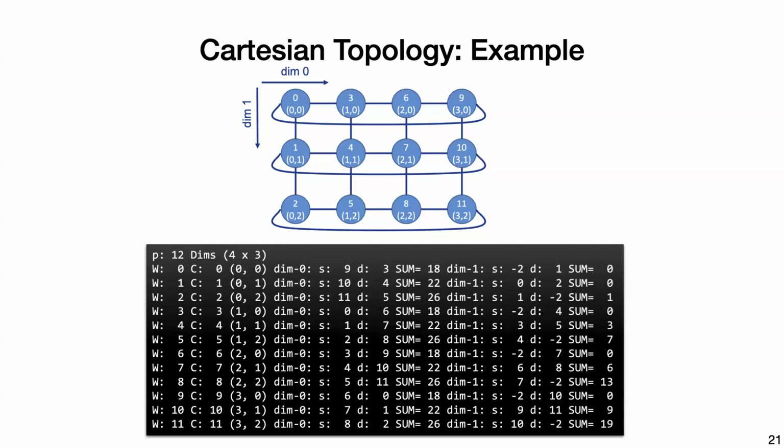If we just look at the sums, this is the sum along the first row. This is 22 because all these numbers get summed up this way. And this is 26 because all these numbers get summed up. And if we look at, say, this one, then this one, the sum should also be 0, which it is. But for this one, the sum is 1 because eventually it does get the rank 1 passed in that way. Any questions? Go ahead.